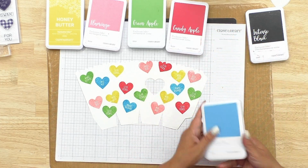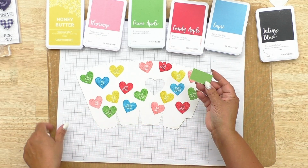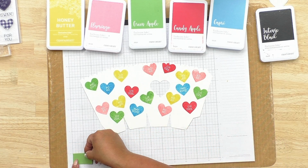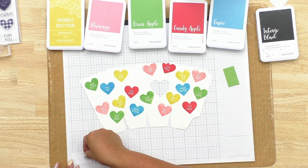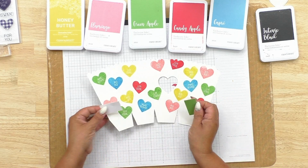Now we're going to do our little sentiment for you. So here I've already got pre-cut a piece of the green apple cardstock. And you can see this is a 1 inch by 1 3/4 inch, and this is a 1 inch by, no, sorry, 1.5 inches, 1.5 inches. All right, so we're going to go ahead and stamp for you.